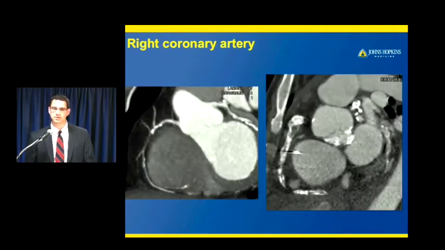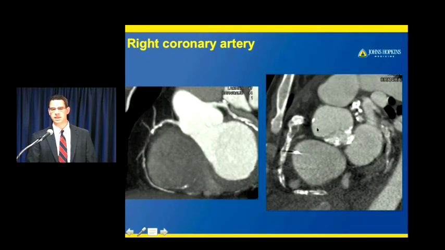Here's some examples of disease in the right coronary artery. This is a patient on the left side of the screen which has actually a long area of stenosis in the right coronary artery from here to here, and you don't actually see very good filling with contrast. So this is likely a long occlusion of the right coronary artery. We see that on occasion. There's also some calcification proximally and distally.